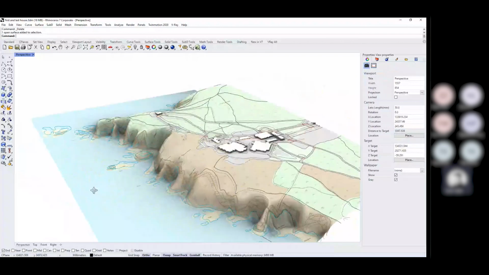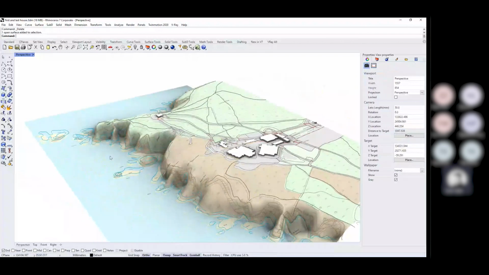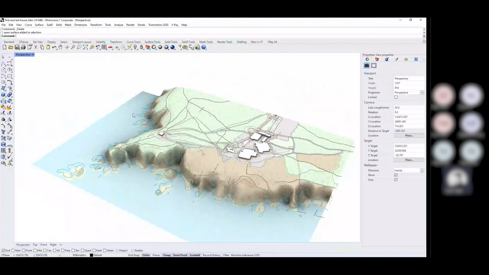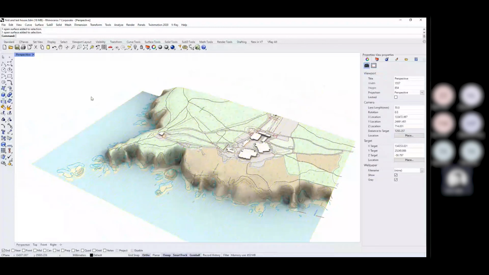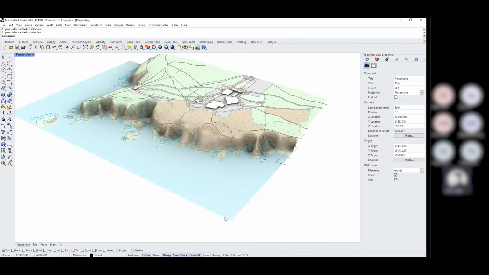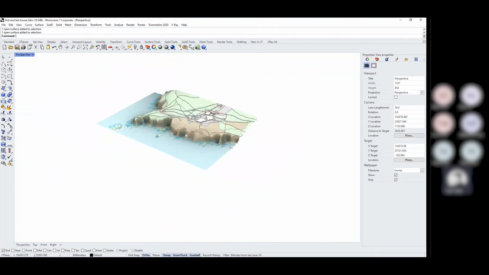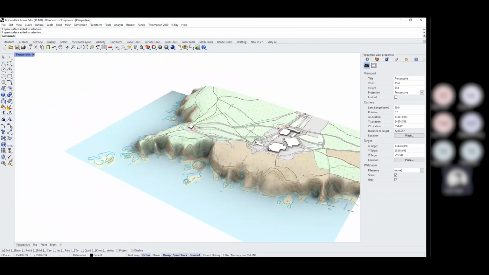But then maybe I want to laser cut a piece of acrylic to represent the water. So I could simply make a plane that goes around this, trim that plane against this terrain surface so it cuts along the outlines, and then explode that to get the curve so that I could laser cut all of the sea. And then maybe I'd make some little sticks to hold up the acrylic, and then I'd have a really nice clean model.